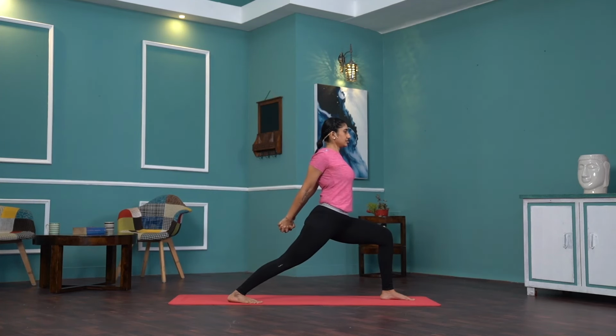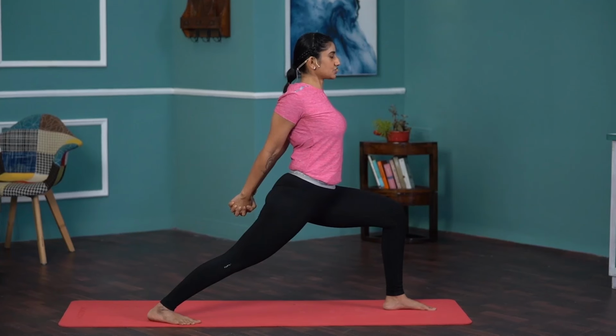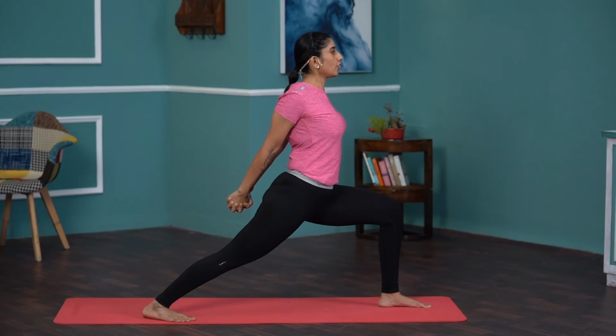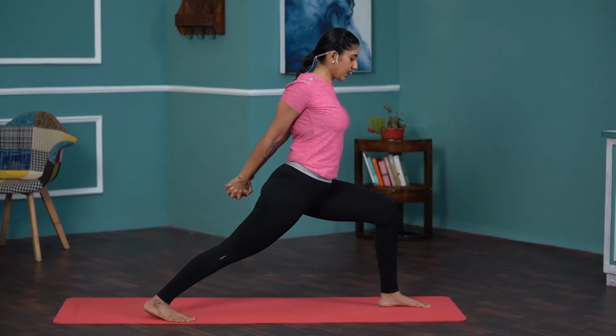8. Expand the chest muscles. 7. Keep the right leg straight. 5. See if you can go a bit lower. 4. 3. 2. 1. Let the arms remain as it is.